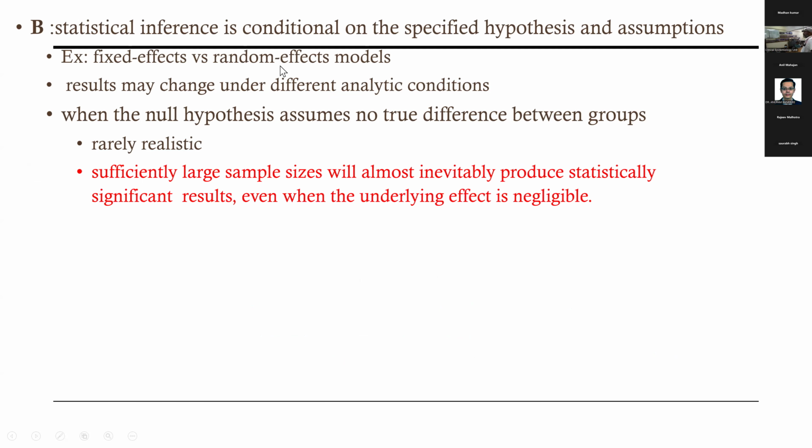So statistical inference is conditional on a specific hypothesis and assumptions. What are the assumptions in a systematic review? Can I do a fixed effects or a random effects? If I choose odds ratio, I can use the Peto method, Mantel-Haenszel method, then inverse variance. So I can modify my methodology slightly to get a p-value of my choice. So one must be very careful while interpreting conclusiveness, significant, non-significant, knowing that there are so many mathematical or statistical things going into a systematic review before one says the evidence is conclusive or non-conclusive.